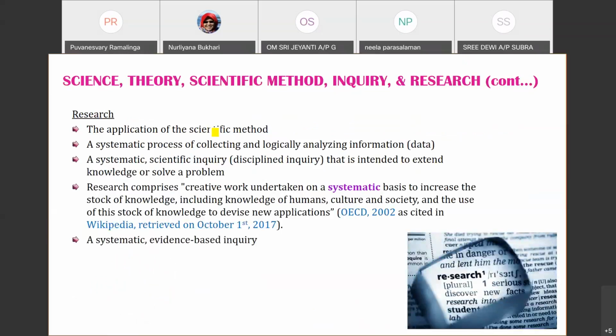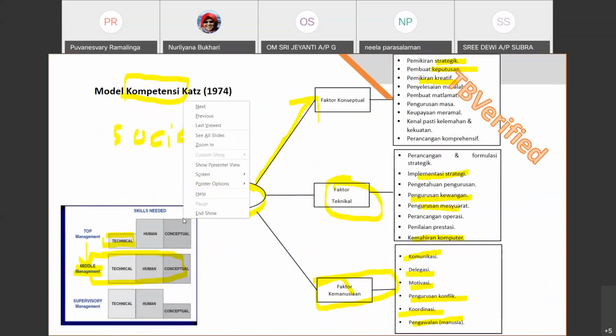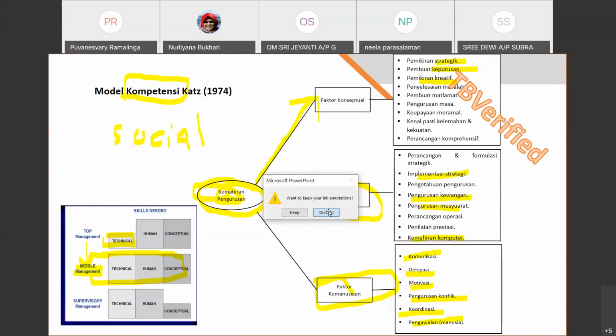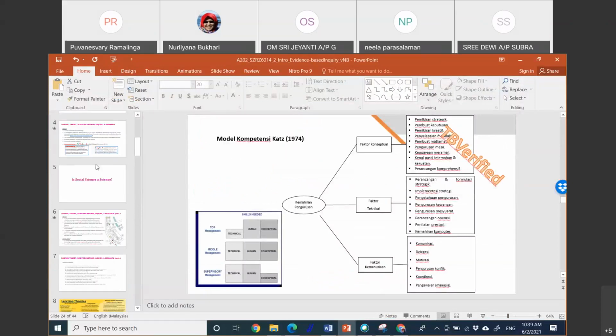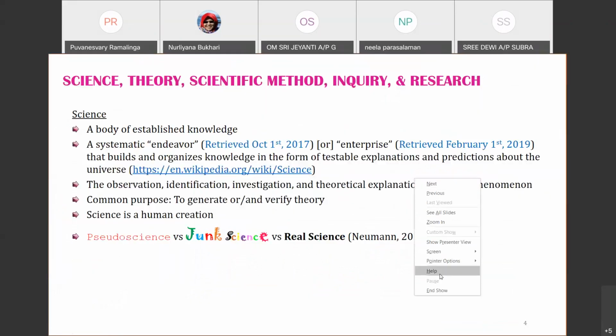Okay, now research. Research, we talk about this. And by the way, you notice I've been using Wikipedia. This is just to show, you know, it's been there. But in your own study, try to avoid using Wikipedia. You're going to be in big trouble. And earlier, when I showed you the meaning of science, I just wanted to show Wikipedia, different years of Wikipedia.